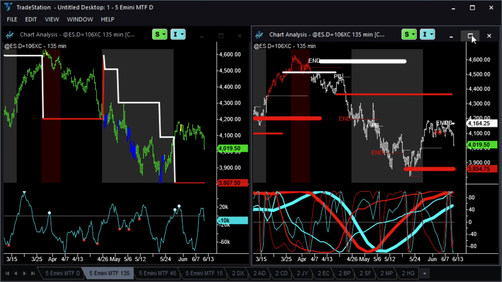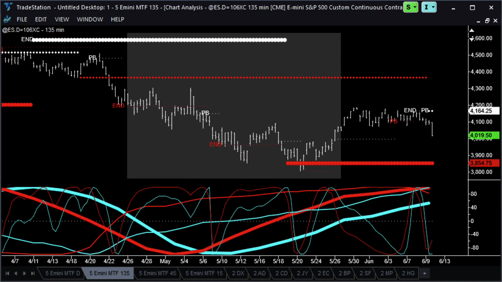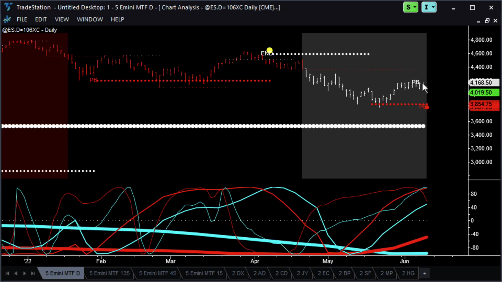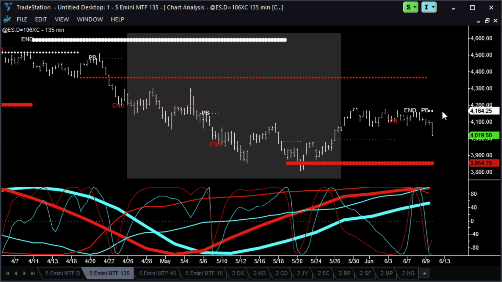Back it down 1 time frame to the 135-minute chart, and there are 3 135-minute bars in a day session of the E-mini, and you can see here that's the pullback in a downtrend on the intermediate time frame here. So it's the lowest time frame on the daily chart. Go down a time frame, it becomes the intermediate time frame on the 135-minute chart, and we had a beautiful little pullback to end of trend on the lowest time frame here, syncing up.